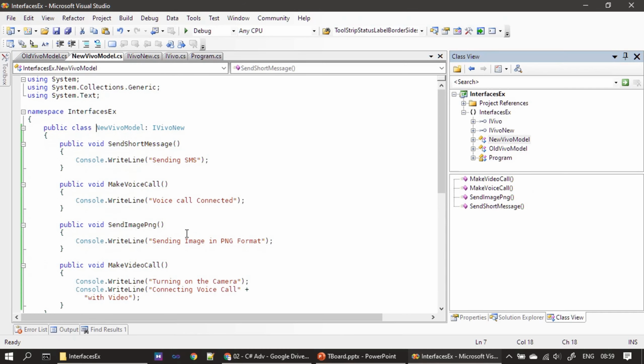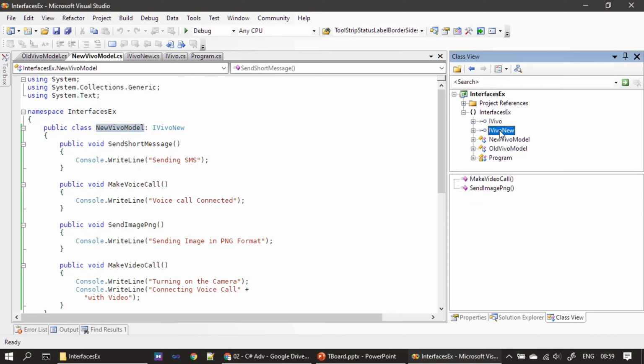But by looking at new Vivo model, since it's IVivo new, the end user can know that it supports the base functionality of making voice call and sending a short message. Why? Because IVivo new extended from the base IVivo. And the advanced functionality is also supported here, send image and making a video call. That's what the user expects by looking at this new Vivo model.